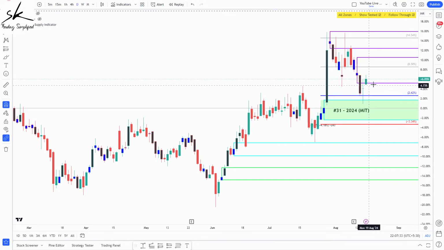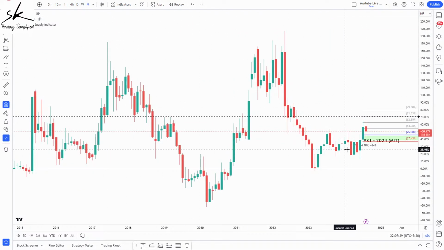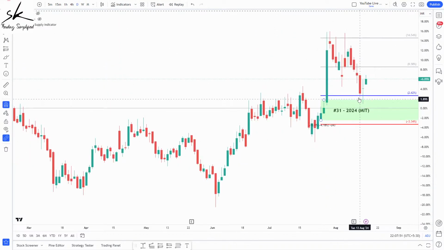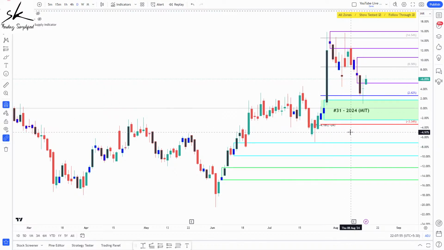But yes, if you would have taken the trade for that small little target, you would have got your target in about a day. But the problem here is we are not even at the best location, because if we were at the best location, we could have even taken the target from the intermediate time frame. You can see we were planning low on the curve, but we were not very low on the curve. So the reward to risk ratio was something which would have made us avoid this trade.